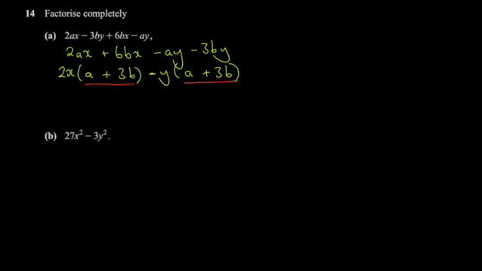This is very important. We have matched the brackets, and once we have matched the brackets, you can actually factor out. It's as if you're factoring out this bracket, a plus 3b here. So you get 2x, because it's a plus 3b into the whole thing. So obviously these ones they cancel, and then you're left with 2x, and then on this one you're left with negative y, like this. So you have factorized completely.